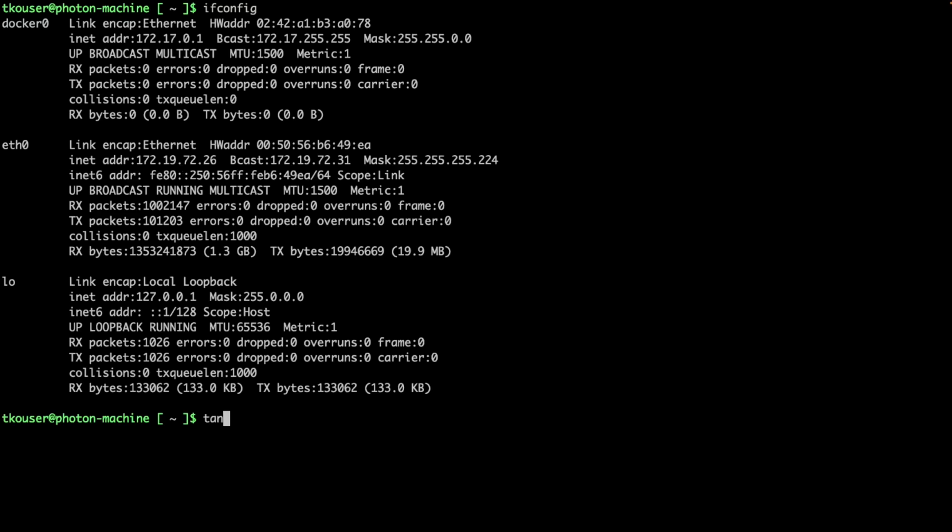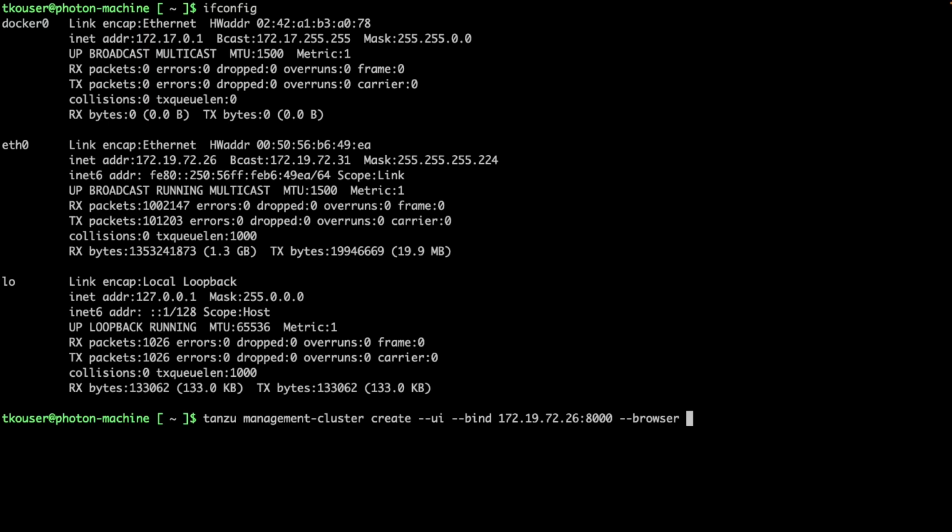So the command we're going to use is tanzu management-cluster create --ui, which means we want to start the UI and we want to bind it to 172.19.72.26 on port 8000. And by default, it opens the UI in a browser window.